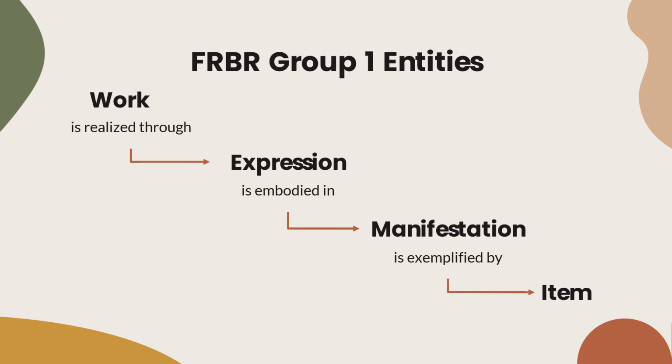Generally, works are realized through expressions, which are embodied in manifestations, which are exemplified by items. Because the RDA guidelines are inspired by this model, among others, they help in the process of cataloging non-traditional items. The WIMI system addresses the first 2 issues noted by Knight by asking catalogers to take into account the wider context of a particular item when deciding how to categorize it, and using that wider context to extract extra bibliographic data to create more thorough and complete records.